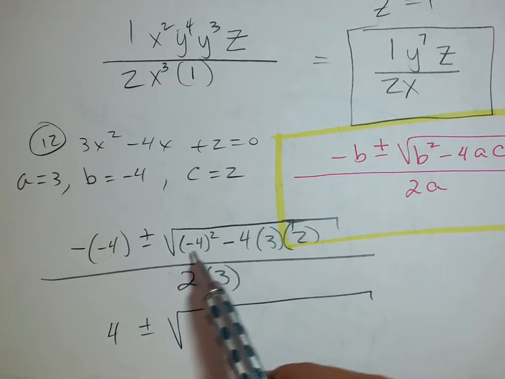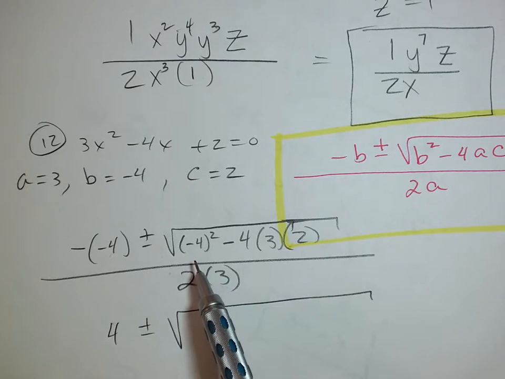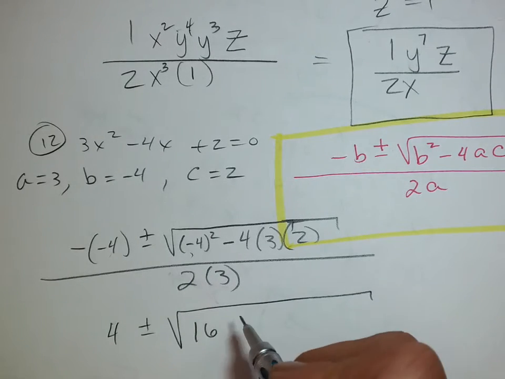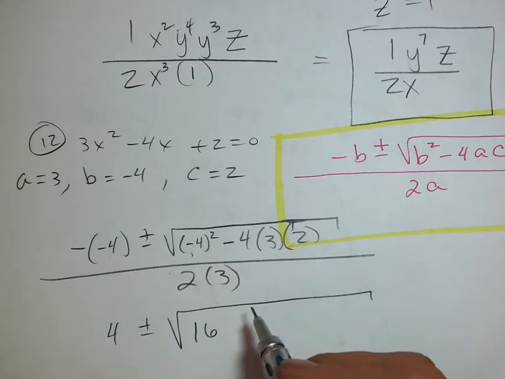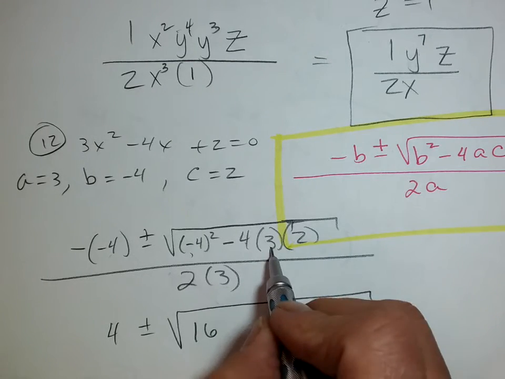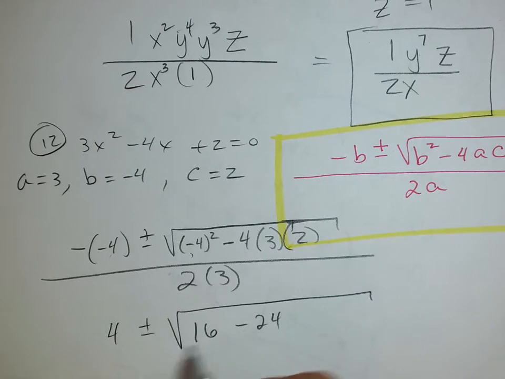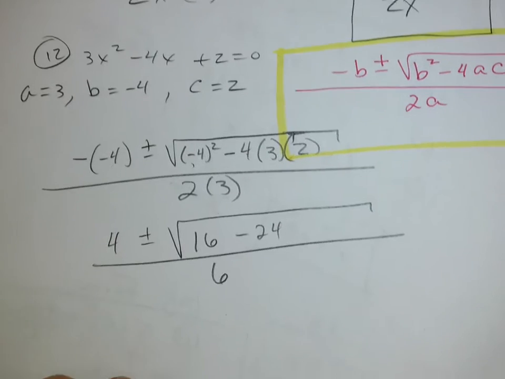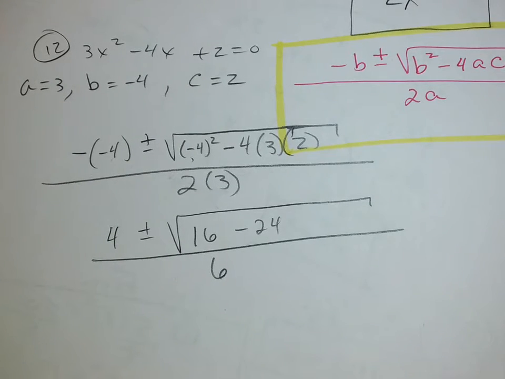Now, negative 4 squared is a positive 16. Let me say this 5 times. Negative 4 squared is a positive 16, because a negative times a negative is a positive. So I'm going to write a positive 16 here. Okay, good. 16 minus 24 over 6. You have no idea how many kids make that a negative 16, but it won't happen, will it?